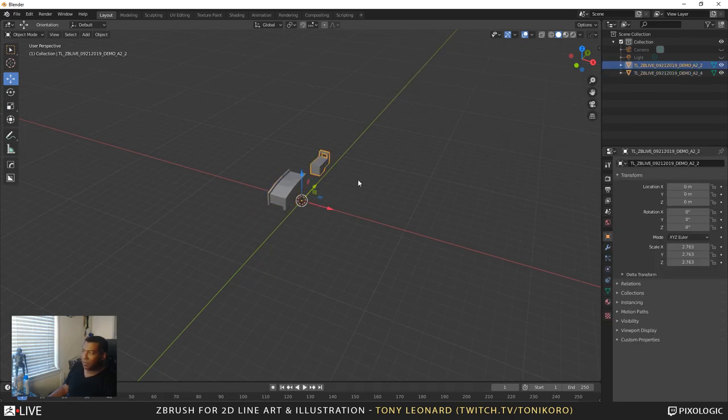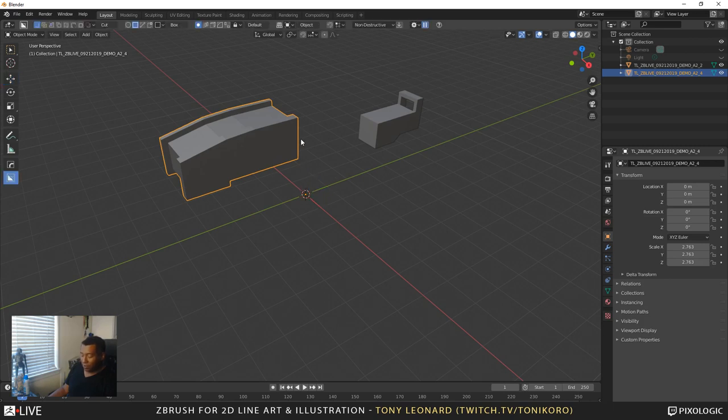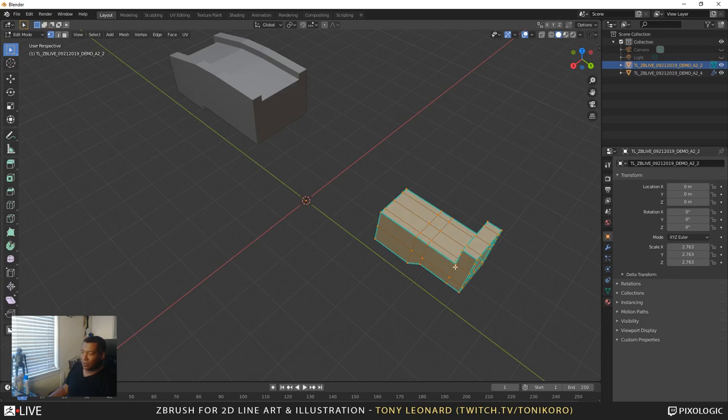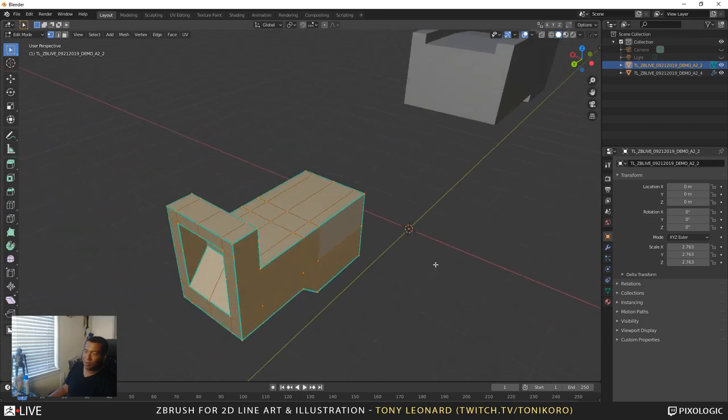So then I can do some other things. These are two parts, right, in the collection. And then I could take this and do a mirror and weld with it. So I'm going to use a box cutter to do that. Alt X, get some symmetry out of it. Same with this guy. And as you can see, if I tab into it, it's still our QQ, but it's probably got some marked seams to keep the edge sharp or something like that. But we could always change this up. And then I would just do some complex booleans here, and then move those back to ZBrush.